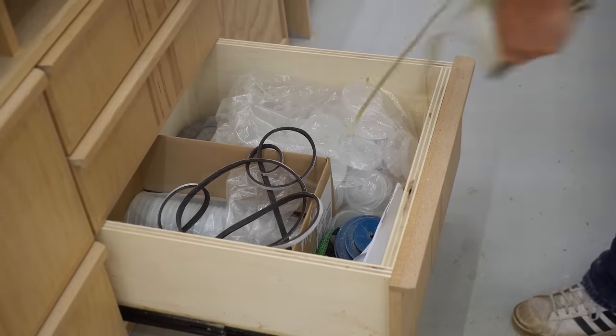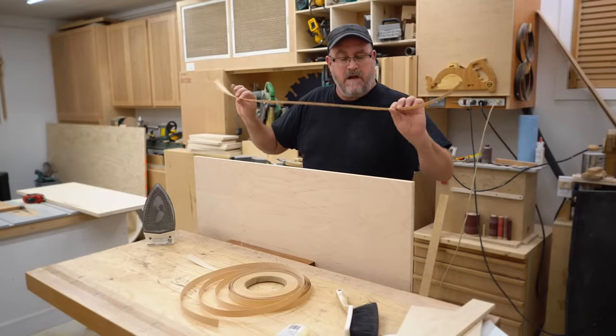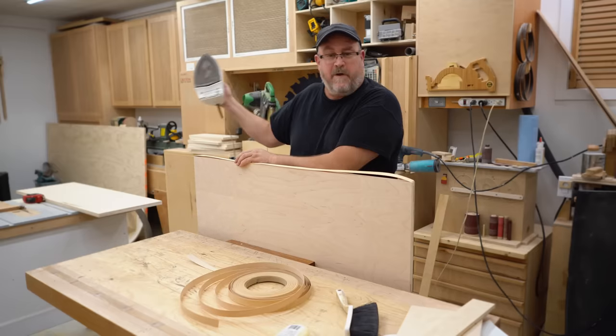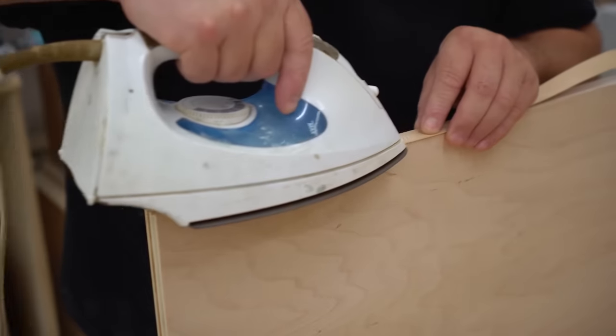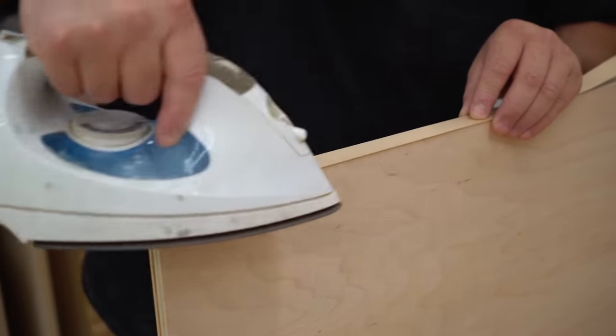Now that I have all the panels cut out to the right size, I can start edge banding it. I'm going to be using iron-on edge banding. And to do that, I've taken out my iron and heated it up. And I did a separate video showing how I do this before that goes into a lot more detail.